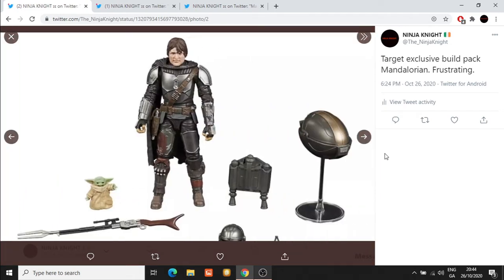However, it's when you look inside the packaging that you see that this thing starts to fall apart a little bit, insofar as there are a couple of problems with this set that a lot of people would have liked to see rectified, in my opinion. First of all, there's not a cloth cape. Now for a lot of people I know that this isn't a deal breaker, but I think for the price that you're going to pay here, which seems to be retailing at $34.99, that's only if you can see it in store and if you can order it online. Given what Target have been up to, it could be a bit difficult for people to actually get their hands on this.